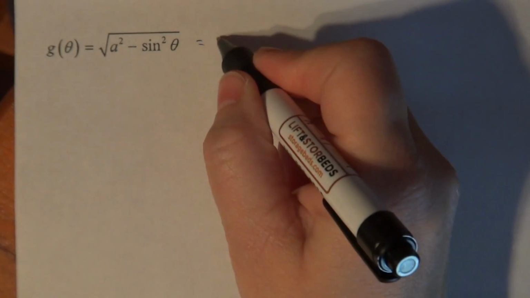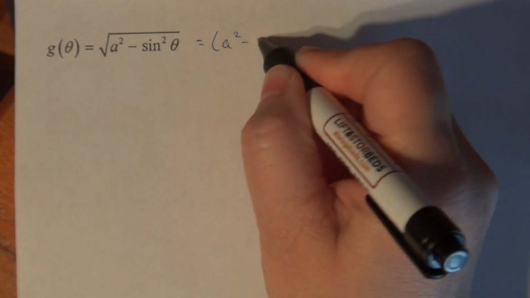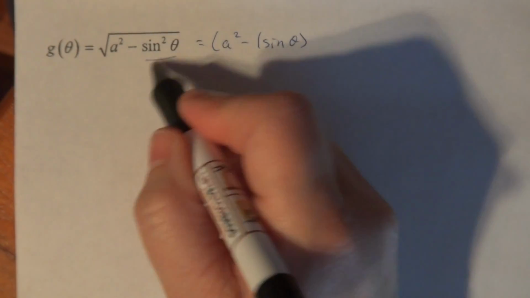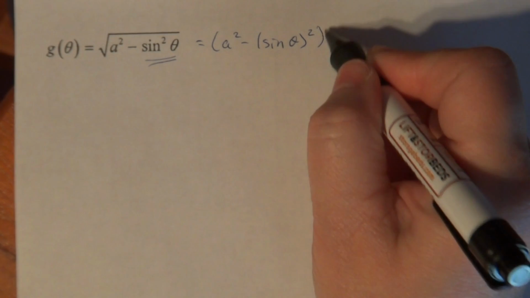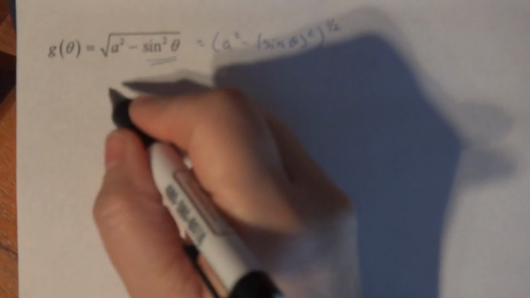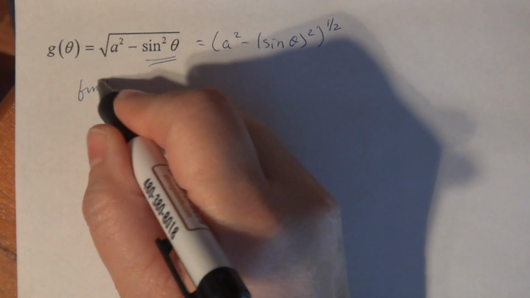All right, we're going to take the derivative of g of theta here. G of theta can be rewritten to make this a little easier on us without the radicals and without this trig notation here that can cause issues with people when doing derivatives. I rewrite it so the power rule and the chain rule is really evident to see every single time. So I need to find g prime of theta.